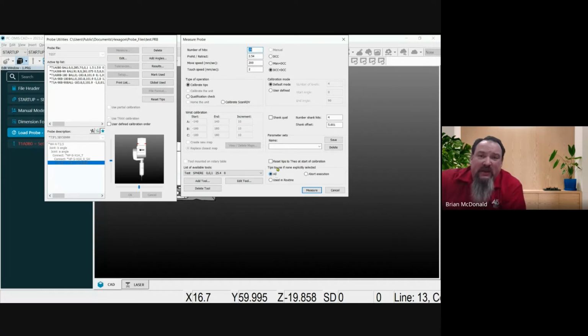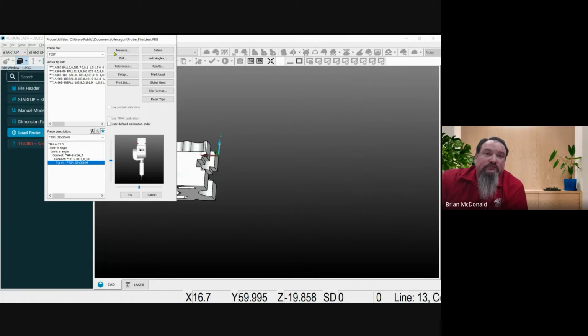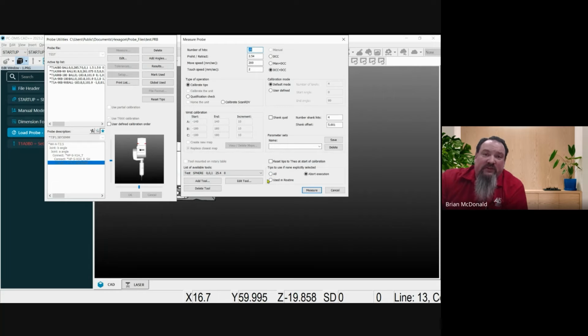So if tips are not selected, what are we going to do? If you have abort execution checked, it just stops because there were no probes selected. So you can set used in routine. That's going to do everything in the program, or you can do all, and that's everything in the list. And from there, we're ready to get started.